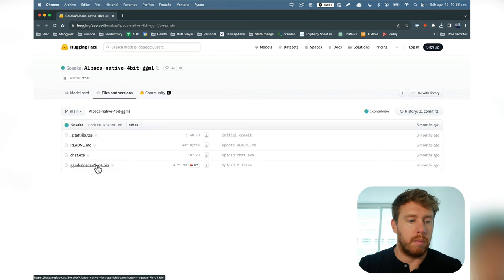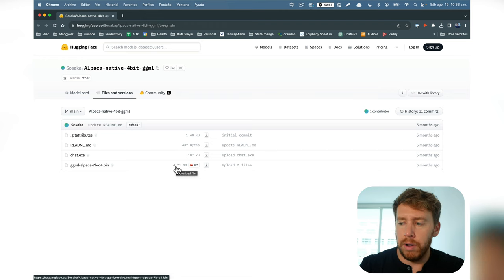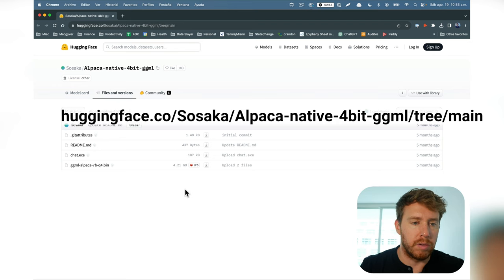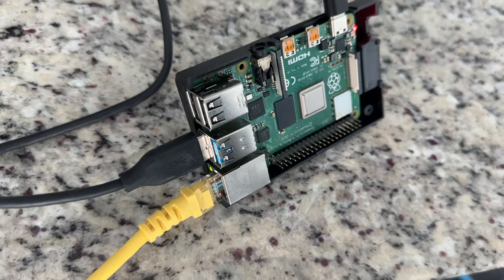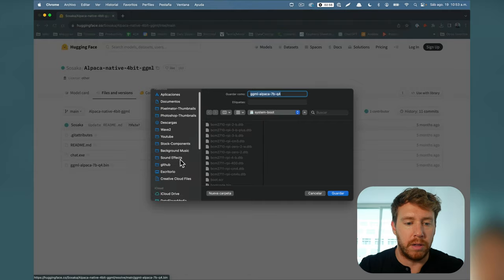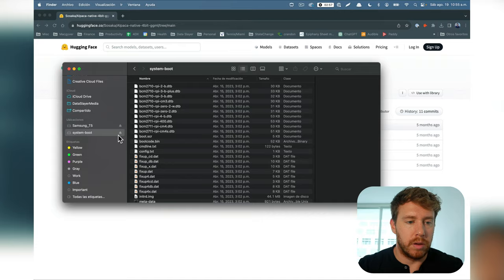So we do need the model to be available to our Raspberry Pi. It's a little over 4 gigs. In theory, you could put it on the micro SD card if there's enough space, but even the read-write times on the micro SD card are really slow. So what I'm gonna do is I'm actually gonna throw it on an external drive, my Samsung SSD, and then I'll connect the SSD to the Raspberry Pi, and it'll have the model available, and that read-write time will be really fast. So I'm gonna download this file. I'm downloading the model to my Samsung 1 terabyte SSD drive. So let's go ahead and eject the micro SD card.